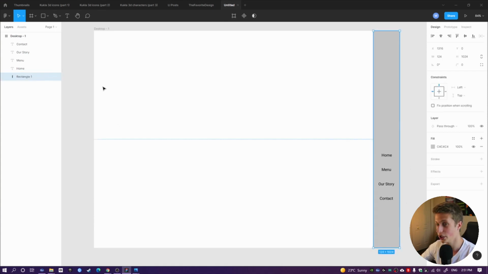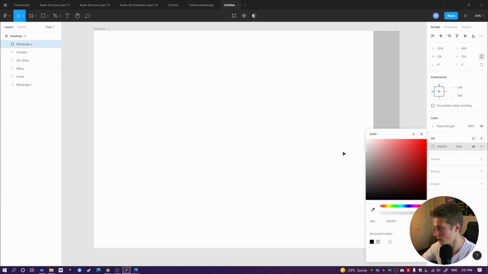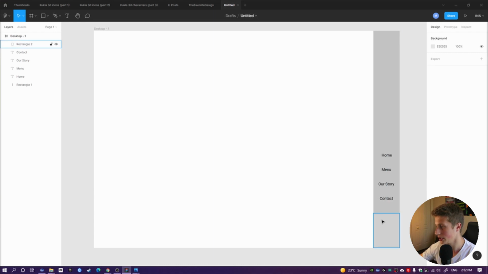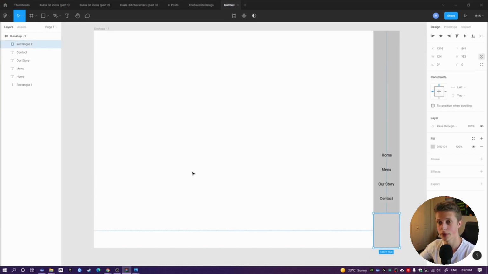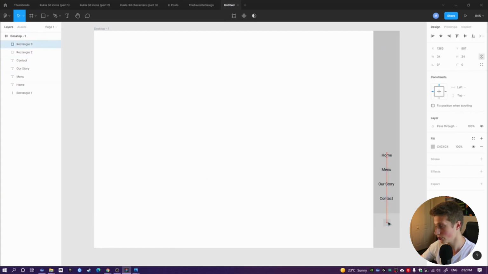So here for the button, I would make something like a square, and we'll make it just another type of gray, just to show that there is a button. But it's not going to be like a button. It's going to be different icons for the social media links. So I'll just consider that they have 3 links.